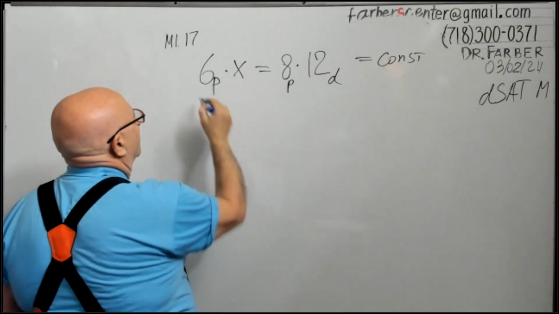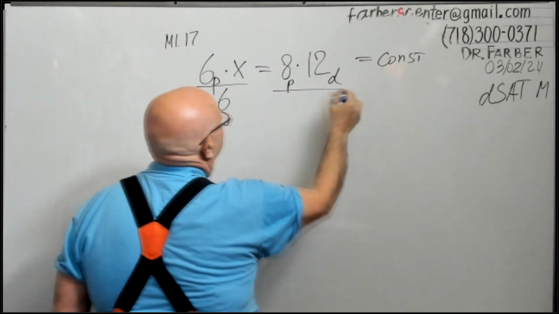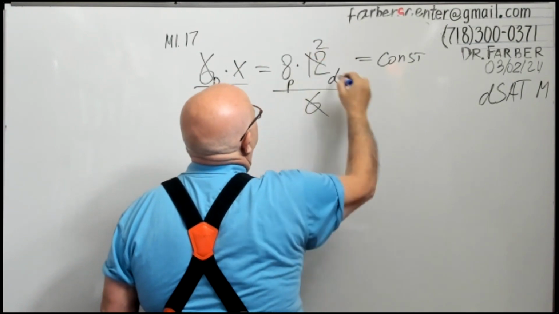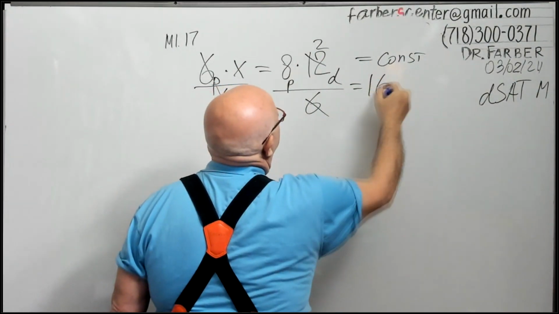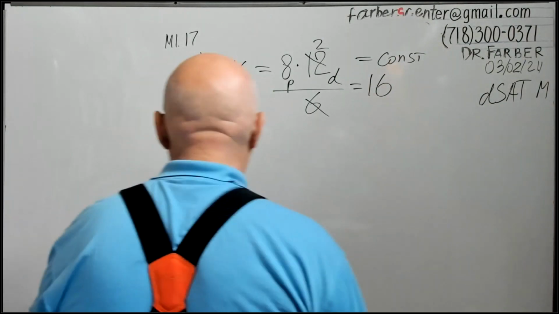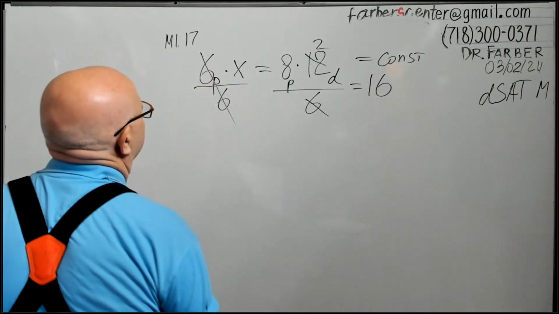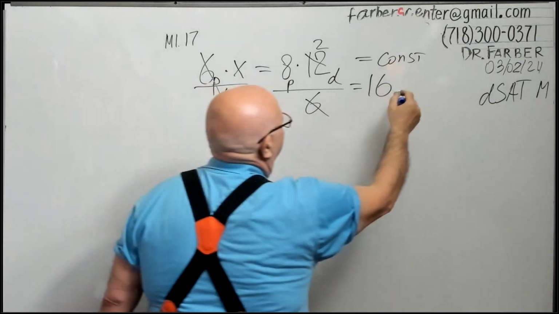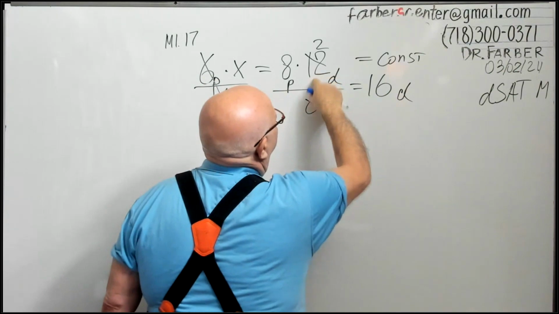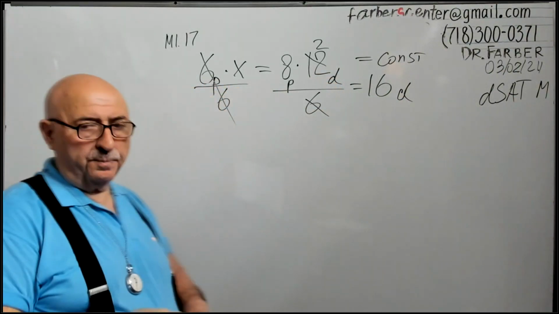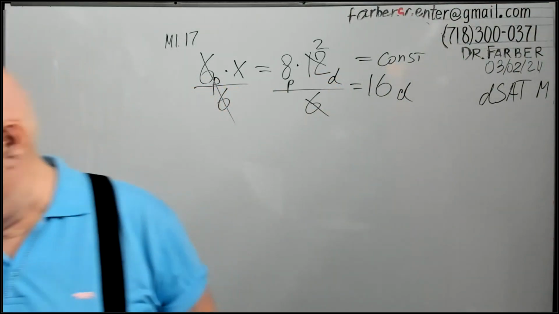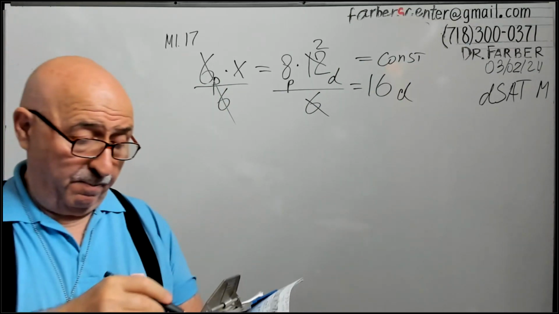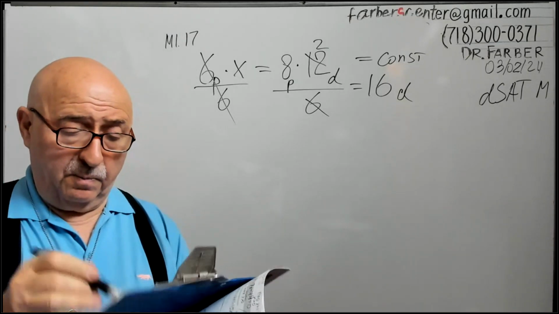So divide both parts by 6. 6 goes into 12 2 times. 2 times 8 is 16. And now use common sense. If you have fewer people, the number of days would be more than 12. Yeah, makes sense. Inverse variation is standard: product always the same. So far, so good.